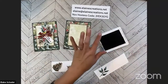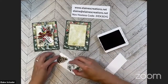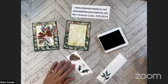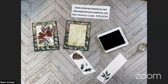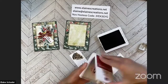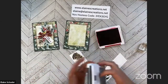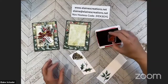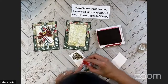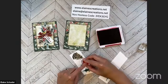Okay, so the little berries, there's this little stem stamp right here, super cute. Ooh, I think I could fit some berries right in here. So let's do some berries right there. And then I did cherry cobbler. So we'll do some cherry cobbler. And close this up so I don't accidentally stamp in it. And then we've got these little berries, so cute. And they just line up right on top of the stems. Sorry if my head is in the way. So there we go.